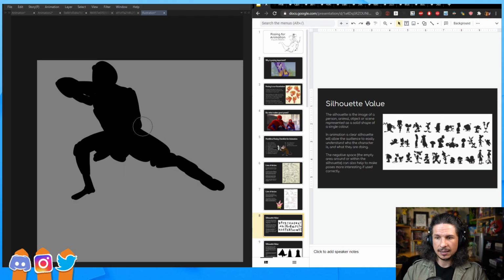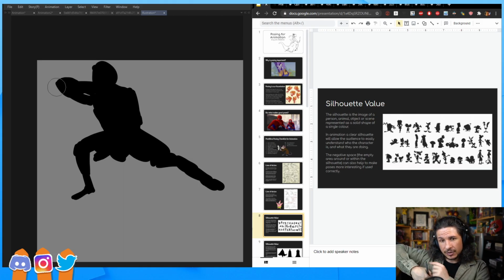Okay, why is that? And this is the big thing with any of this type of analysis. Ask yourself why. Why does this feel good? Why is it, even though we've blocked everything out and it's just a blob, why does it feel like it's still readable? Well, let's start with the arm going forward. It's readable and not just a big blob because there's a little negative space right there. If we look at the pose, you can see just a little gap in that arm. That makes it so that you can focus on the fact that it's actually the elbow that's going forward and not his arm doing this, kind of pushing forward.